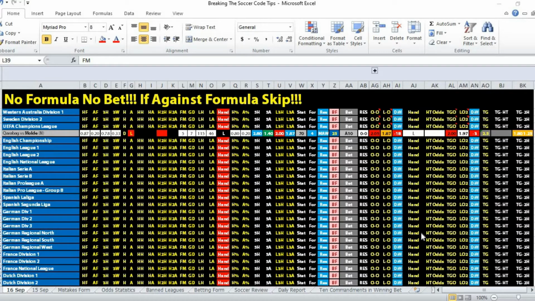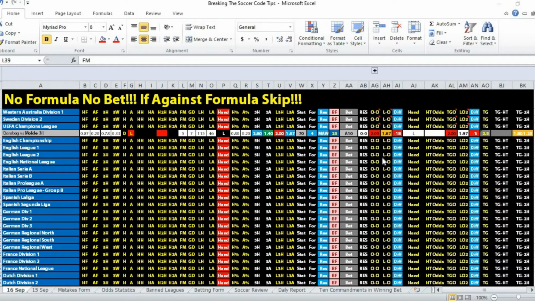So Qarabag is actually a team from Azerbaijan, right? They are the top position team in Azerbaijan. Their FIFA ranking is way too low, they are 114. So their league ranking over here is 115, if you add in the FIFA ranking. For Molde, they rank number one or number two in Norway, right? Norway's FIFA ranking is around 44 or 45.